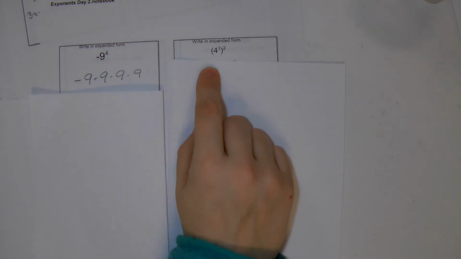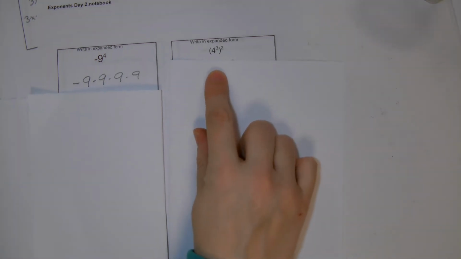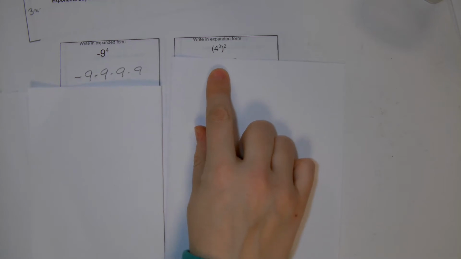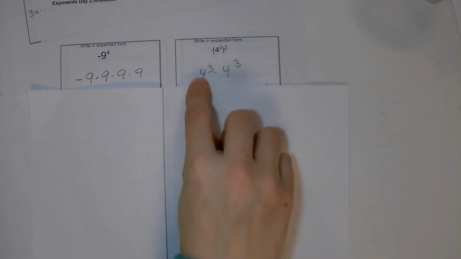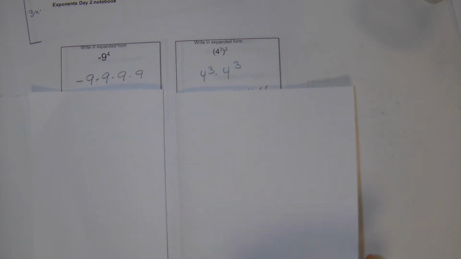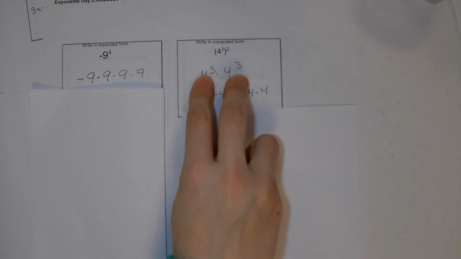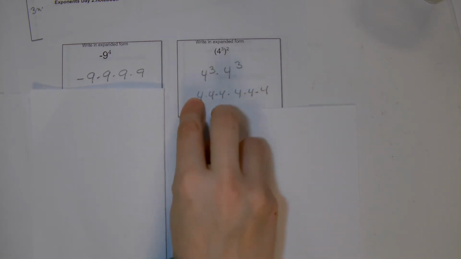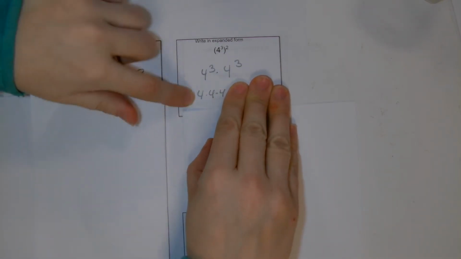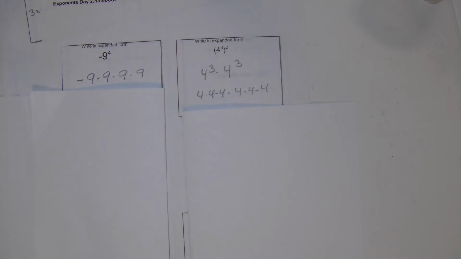All right, take a look at this one. We've got 4 to the third, and it's being squared. Think about what's repeating. All right, let's look at the answer. So in this case, we've got 4 to the third power times 4 to the third power. Now, we can actually take this to another level, right? Because each of these still has an exponent. We want to get rid of all the exponents. That means we would have, for this one, 3 4s. And for this one, we'd have 3 4s. Well, now we have exponents of 1, and we're good.